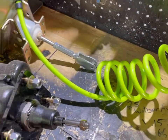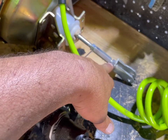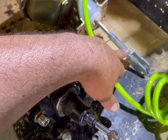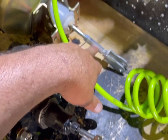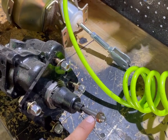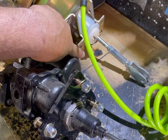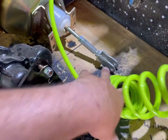And then the other thing is not as important with this particular setup because it's completely adjustable. I got this turnbuckle here with this retrofit disc brake setup, and it'll just thread right onto this bar, and I'll just make sure that the distance from this mounting face to this pinhole is the same.